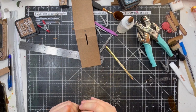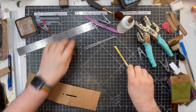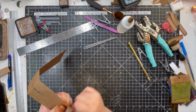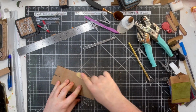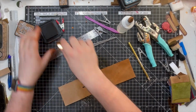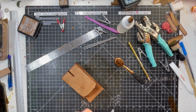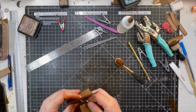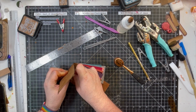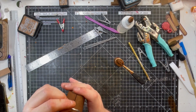There, Dave. So, let's give this a bit of a zhuzh. It's that way, yes. Okay, so that's our little thing.